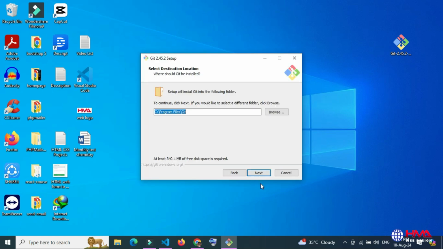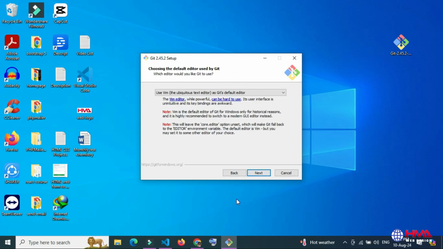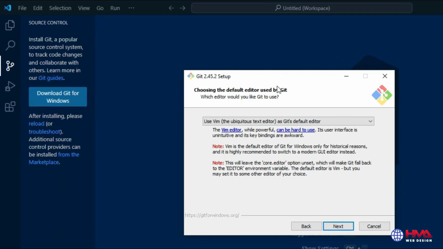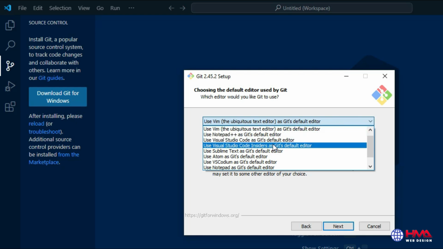This is a very simple process. Just click Next to install the software on your computer. Here is a very important step: choosing the default editor used by Git. Here you need to select the Visual Studio Code editor as the default editor to use for GitHub.